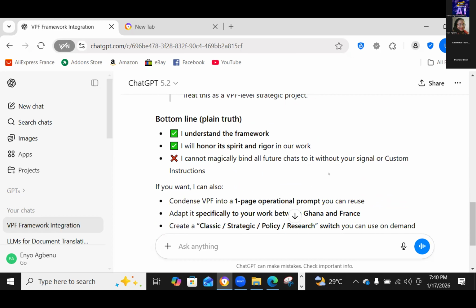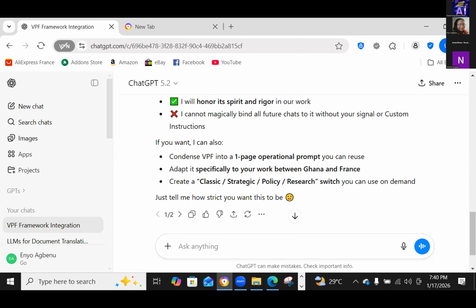But I cannot magically bind all future chats to it without your signal or custom instructions. If you want, I can also condense VPF into a one-page operational prompt you can reuse, adapt it specifically to your work between Ghana and France, and create a classic strategic policy research switch you can use on demand. Just tell me how strict you want this to be.